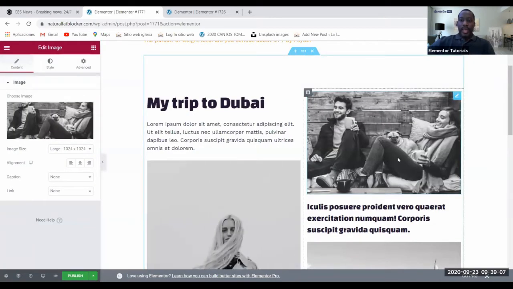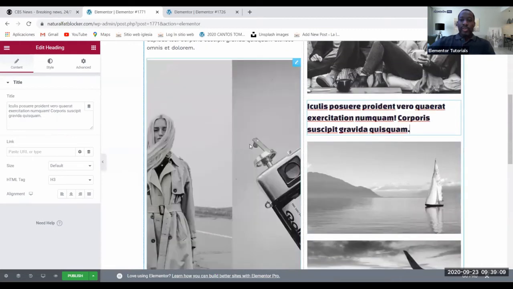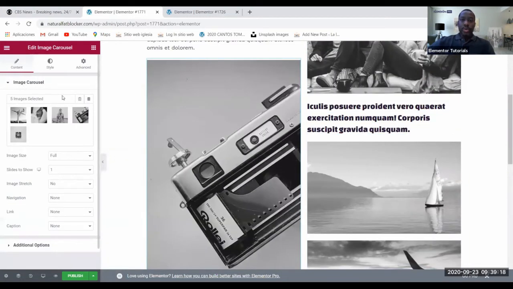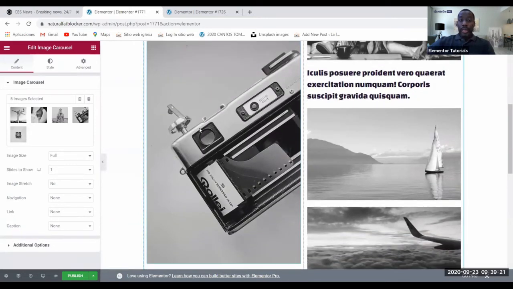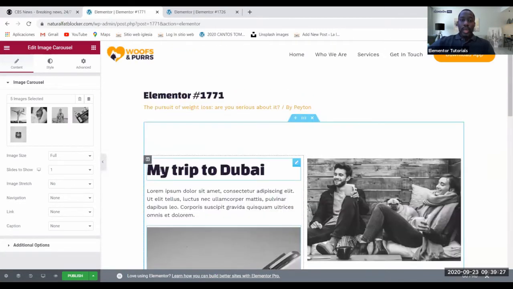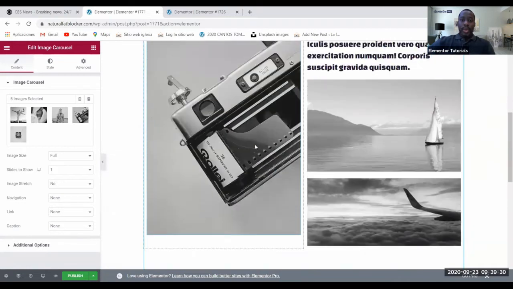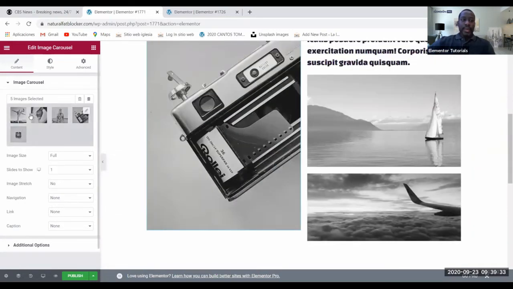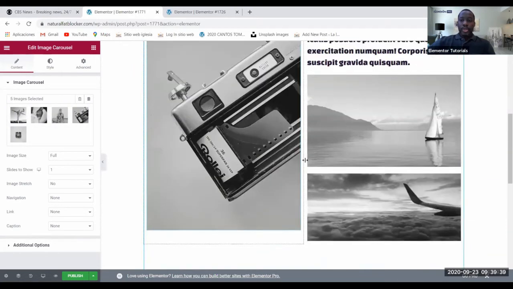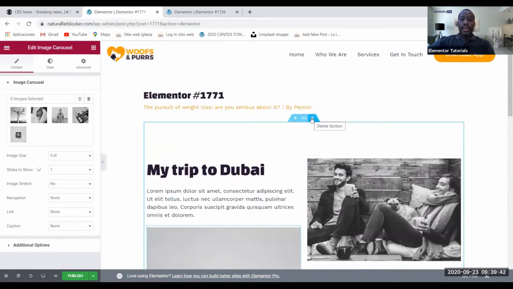So I can enter there, and I can go modifying the different things that come up here. Like for example, this one is very cool. As I can see, this is an image carousel. I was able to see it at the beginning, but now that I imported it, I can clearly see it's an image carousel. So I'm documenting my trip to Dubai. Maybe I want to have a couple of images here that I can change. So I can either remove that or I can modify it. So basically what I want to say is that those are the ways that you will import or add sections inside of Elementor.